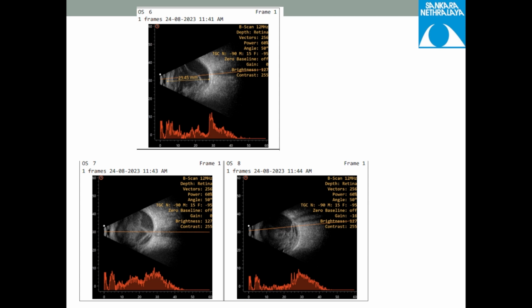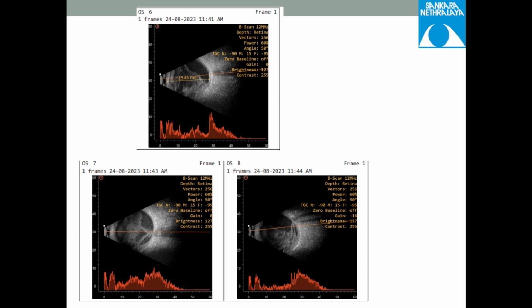Sclera is the only structure that you can see here, separate from the tissue anterior to it. So the highest reflectivity is the sclera. You cannot tell the anterior scleral reflectivity from the posterior scleral reflectivity because it is too small. Ultrasound cannot give you resolution less than 500 microns. So you can't make out the difference between two objects closer than 500 microns in ultrasound. They have to be far apart. The resolution is not so great.